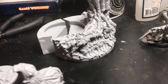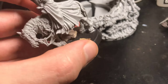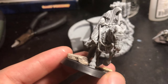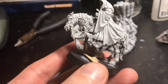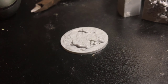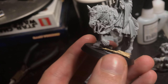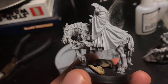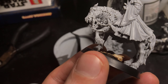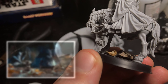Here's the base sort of put together — you can see the hobbits hiding under there. And here is the Black Rider all assembled. Lovely model, a really nice pose straight out of the movie, really crisp details. I've opted to not use the little base topper here because it's quite thick, and alongside a lot of my other models in terms of wargaming it's going to look really inconsistent. So I've just gone with a plain base with a bit of rock and bark on there, which I'll texture up later. Something I noticed when looking at the hooves — they've even sculpted in the rusty nails and horseshoes there, which is a really nice extra touch.